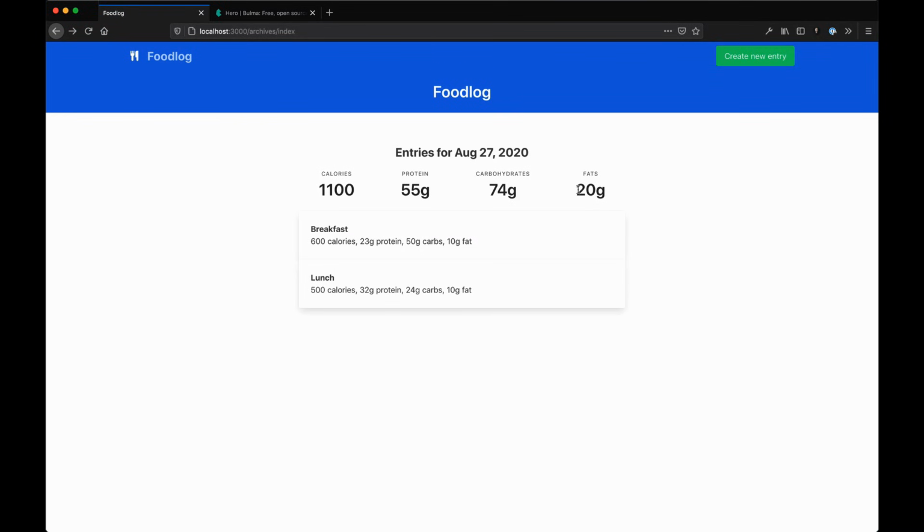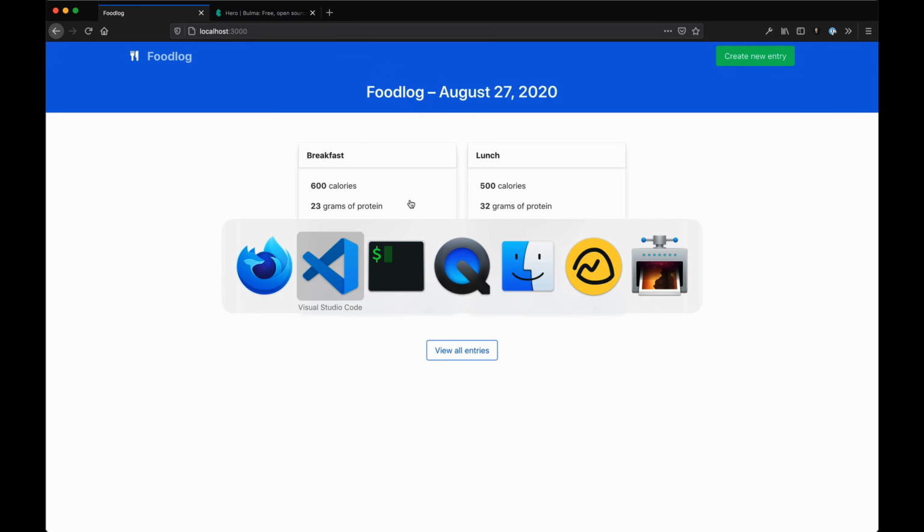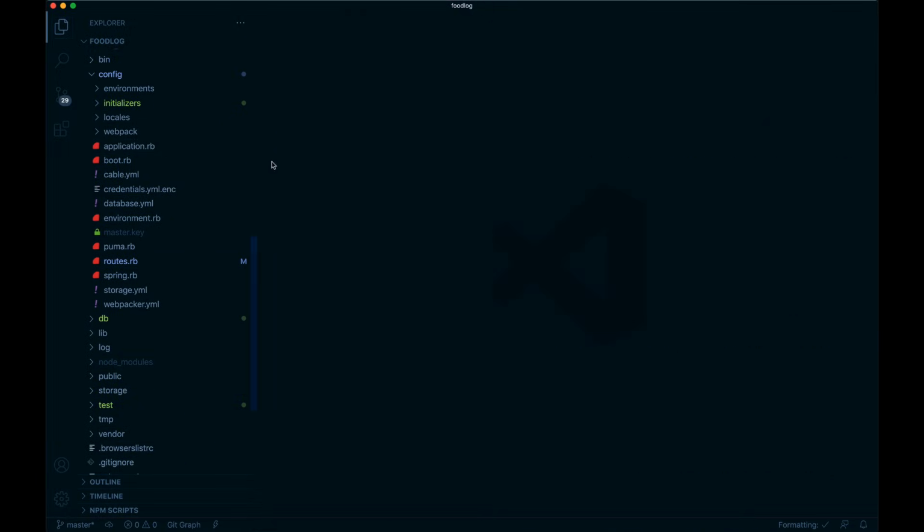But that's generally it. So if we posted again for August 28th, we've got another day of this. There'll be this long index of this stuff. Eventually, you could add stuff like pagination to the mix the longer this goes on and the more consistent you are with documenting your food log. So that's the base of the app. That's the data layer. What I want to do real quick is talk about validation in the app.